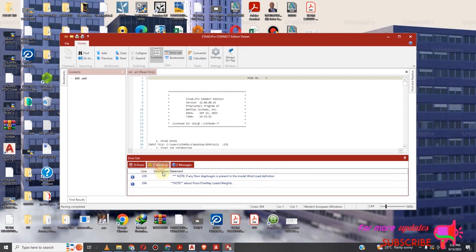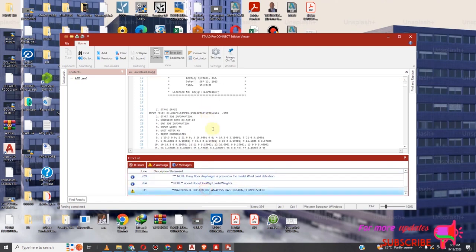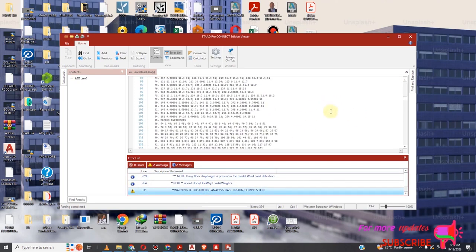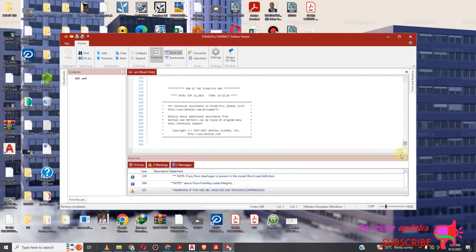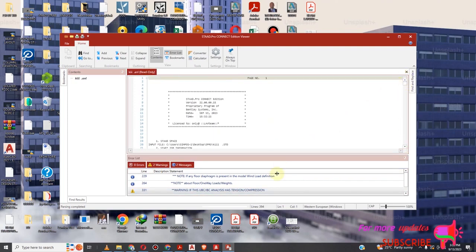The warning is related to if this UBC INL has tension or con. Okay, you see it's not related to loading.